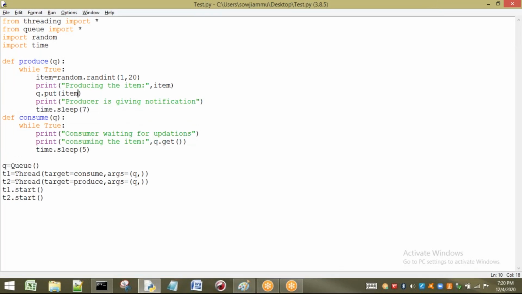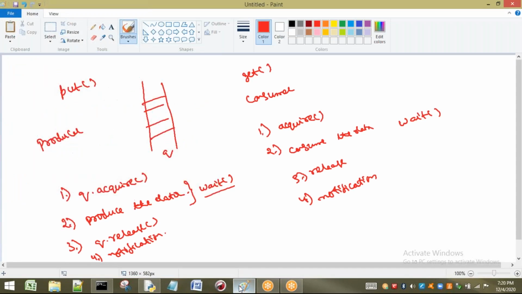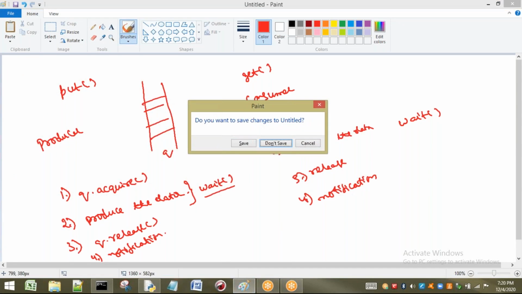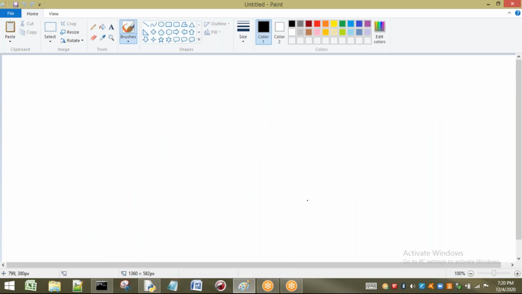Here, one more small topic I have to discuss about this queue. I have discussed only the normal queue, but the queue module has three types. First one is FIFO queue. The concept will be the same.